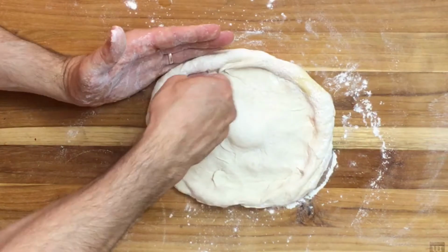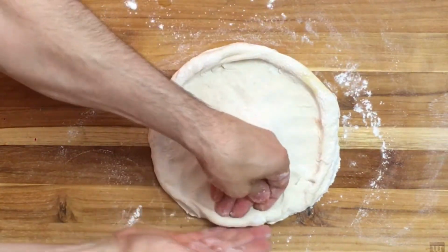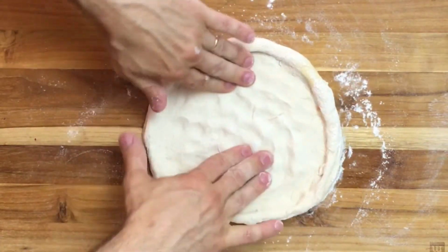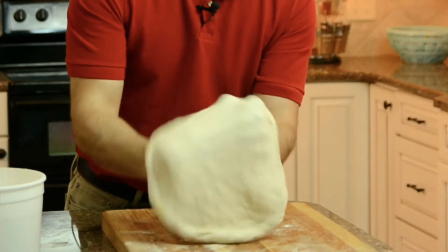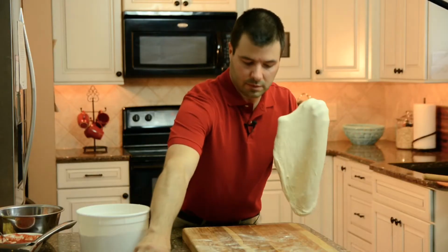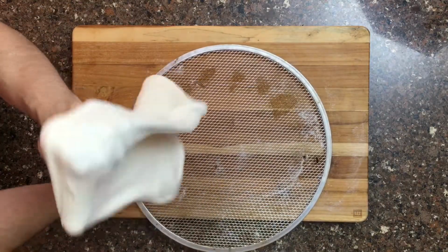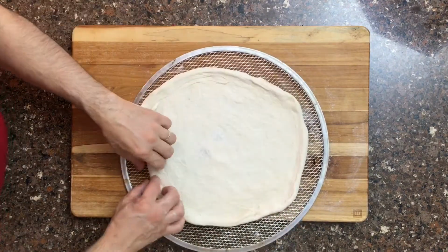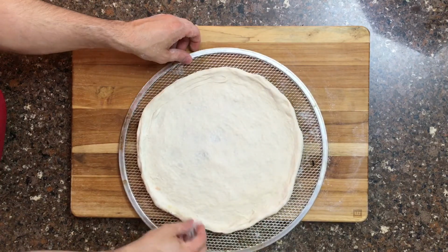As always, we begin with the outer edge forming the crust, allowing our other hand to guide that so that we have a shape there, and the center. And then we stretch our dough into a circle. So we'll grab our pizza screen, ready to start topping this pizza. This dough ball is about 310 grams. Makes about a 14-inch pizza.